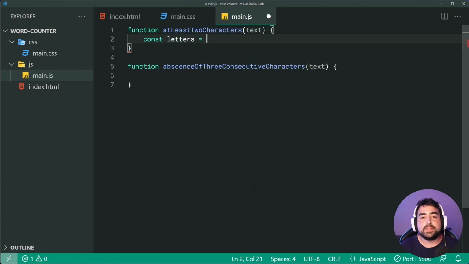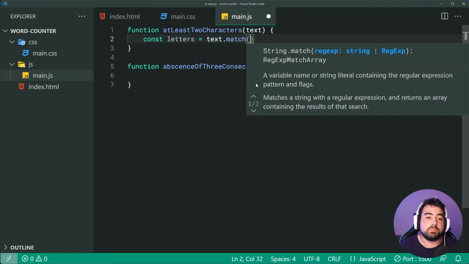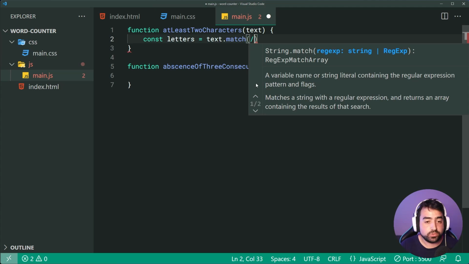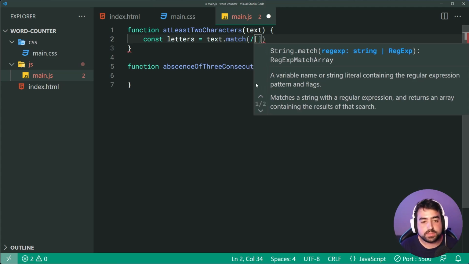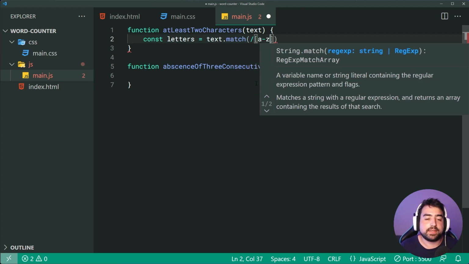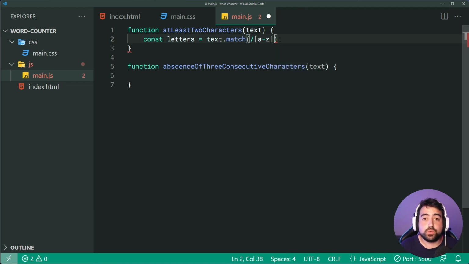So this here is going to use regular expressions to grab every single letter inside this text. So we're going to say text.match. Then inside the match method on the string, we're going to be passing through a regular expression. So we'll say /, then we'll use square brackets here and we'll say A to Z. Okay, then once again a / and we can say IG.